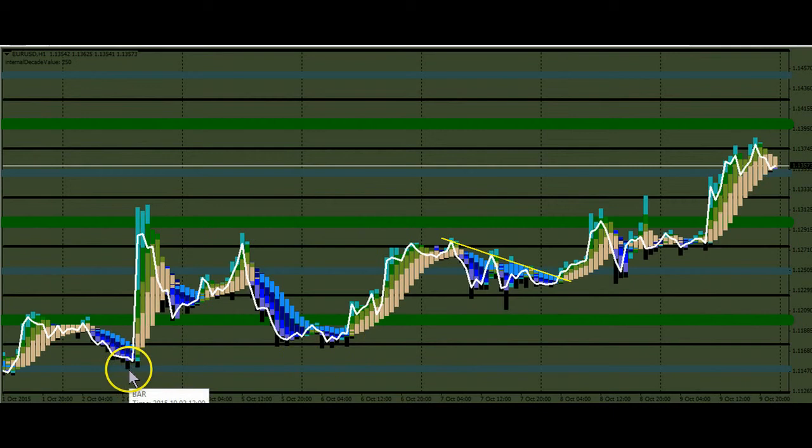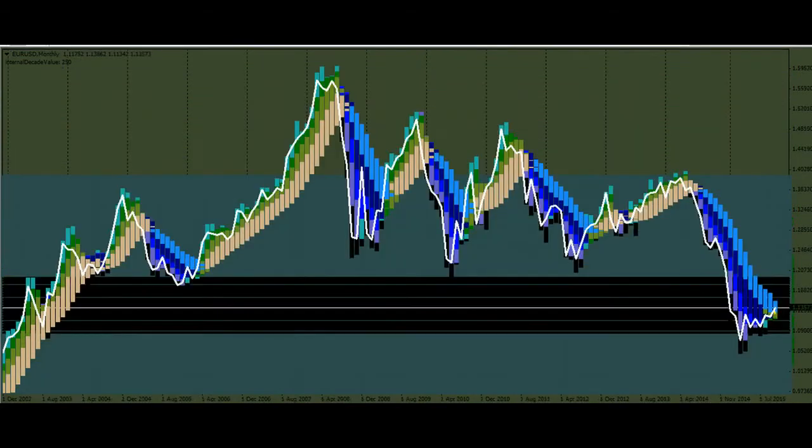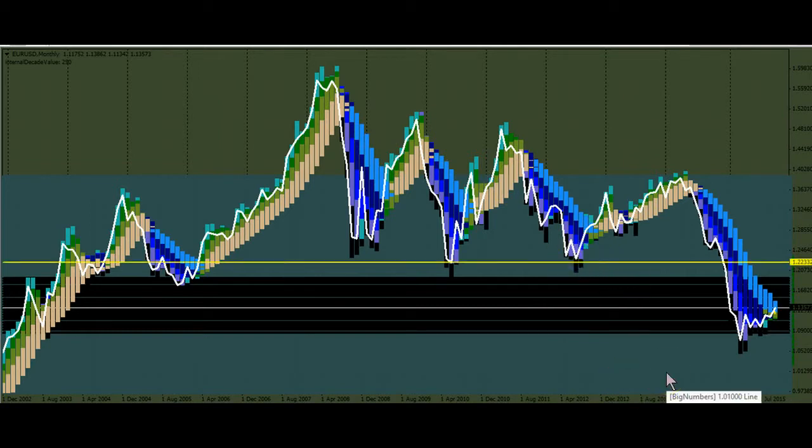So I think 50 pips is a big deal. And now you're sitting at the 50 again. So you have a double bottom at the 50. You're looking to go long coming into the next session. And of course, on the monthly, we're trying to march back to this horizontal line here.